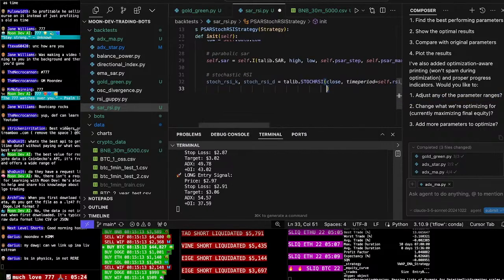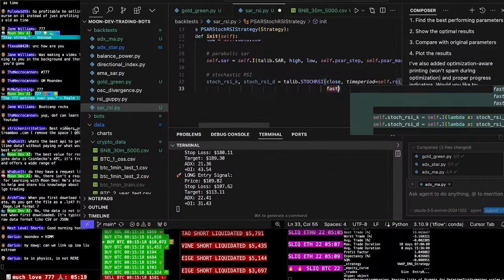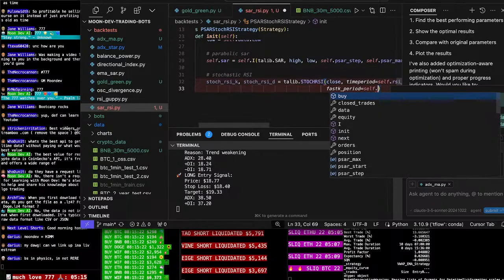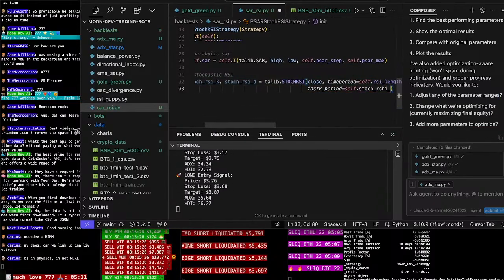Then down here, just to make it a little easier to see, fast K period equals self.Stoke RSI K.